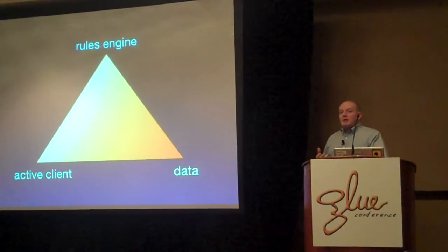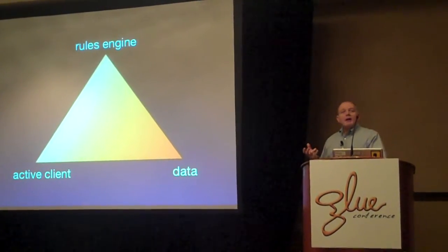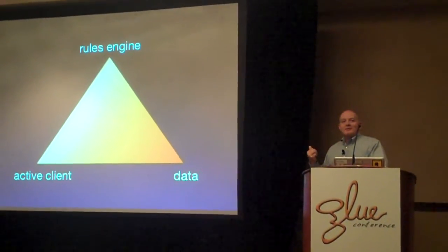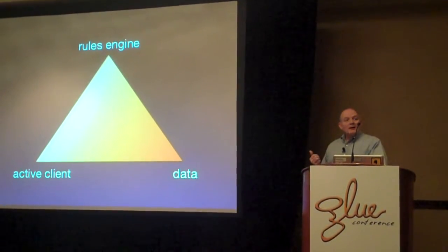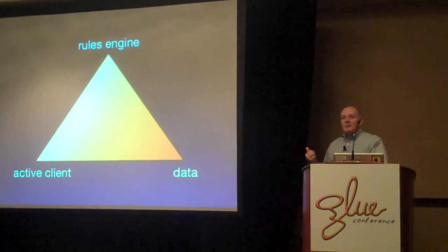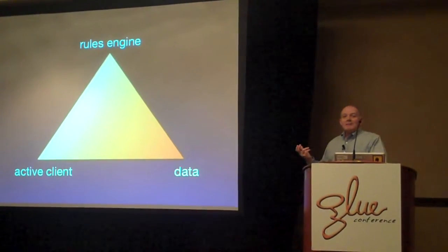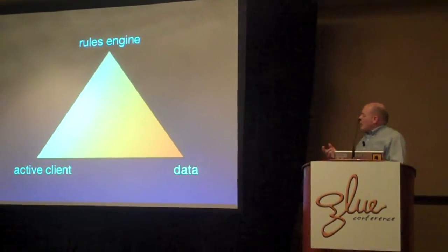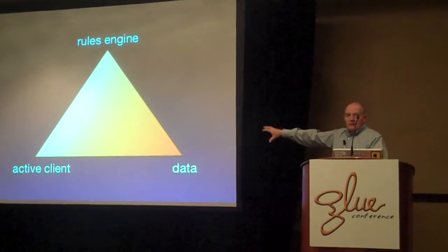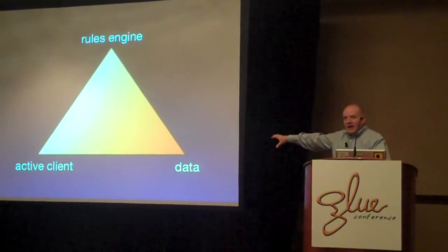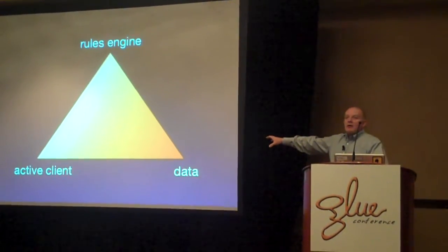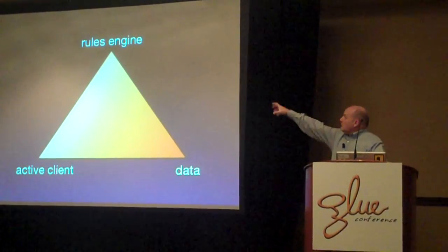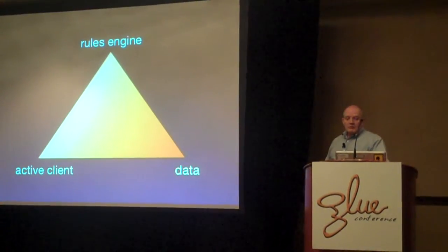Now in browsers, that's pretty easy because browsers already know how to send events, and if we can just transfer those up to the rule language, we're ahead. And they already know how to execute JavaScript, so that's a win. Other devices like email clients, for example, need a little bit more help. We also need data. Fortunately, there's a lot of people building a lot of APIs, and that problem is not necessarily taken care of, but there's a lot of smart people working on that problem. And I'm proposing we also need a rules engine.